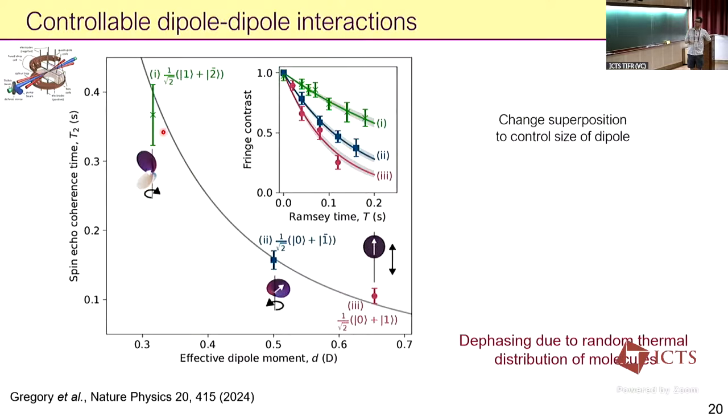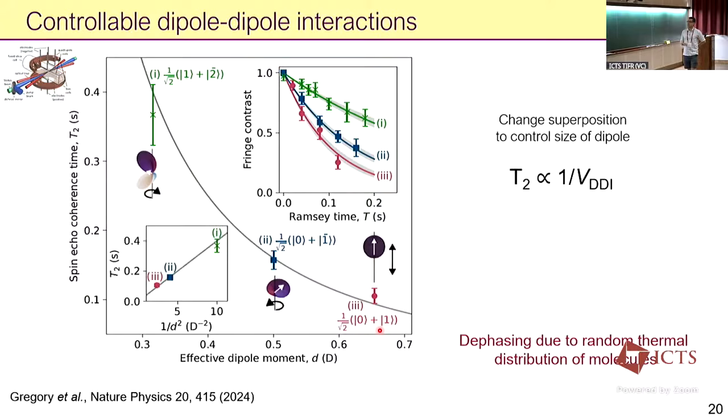And we can convince you of that by changing the superposition, which changes the effective dipole moment, and see that the coherence time drops for larger and larger dipolar interactions. And if you plot it the correct way, you get a straight line. It's just 1 over the dipolar interactions. Okay. So this came about 10 years after starting to work with molecules, and shows how hard it is really to unlock this strong dipolar interaction in these systems, but really now proves that we can.